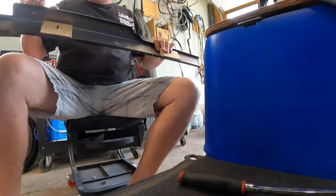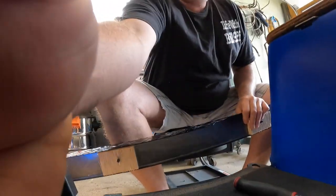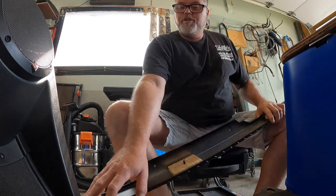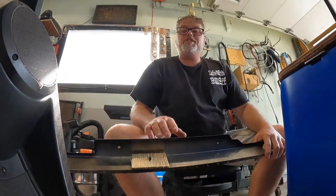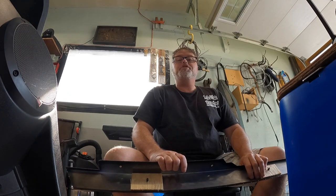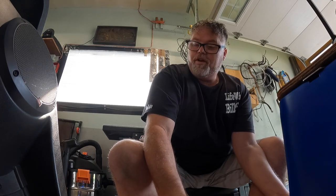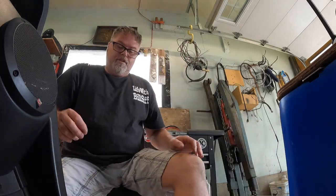So, last time we did these side rails, I didn't bring you along for the ride. You have to put a piece of wood on here if you don't have any of the original plastic side pieces. These are designed to go over top of the originals. If you don't put the wood, they don't quite sit right. But when you put the wood, they fit perfect. So let's get this on, tighten her up and see what's what.